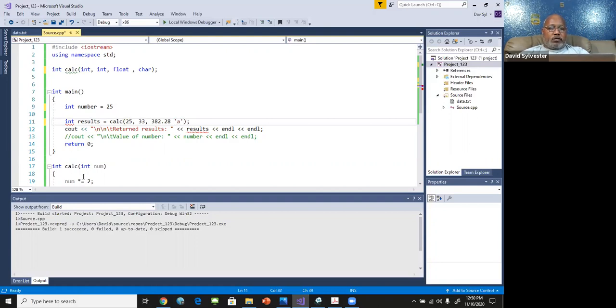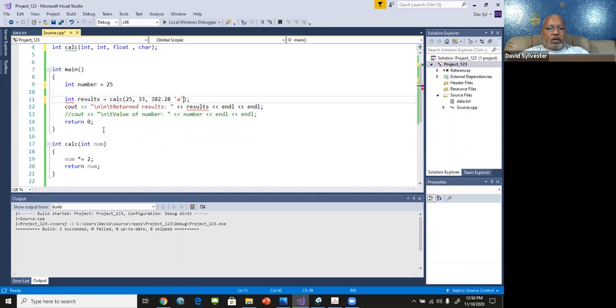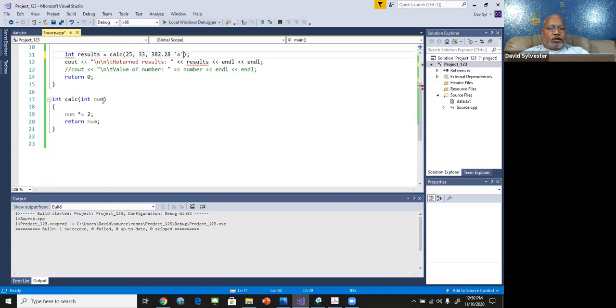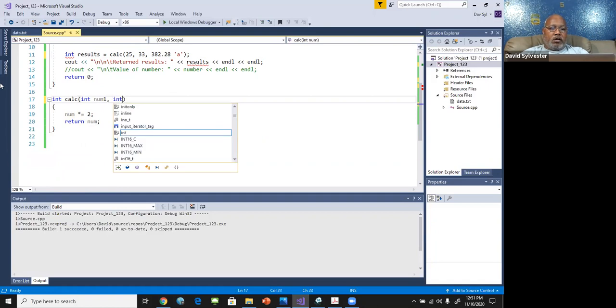All right, so I'll let us stand that. And then I have to change this num with the first one, num1, int, num2, what I had. I've got to look back at the top. Float.